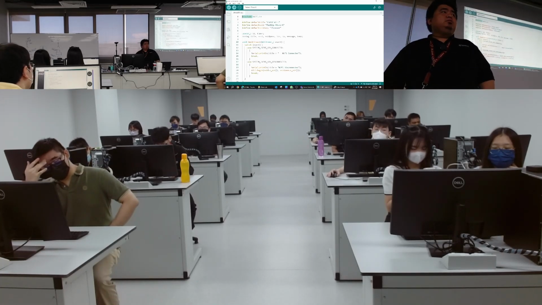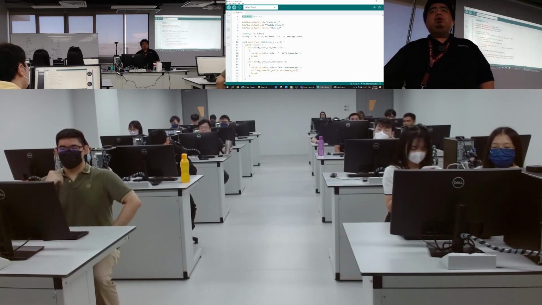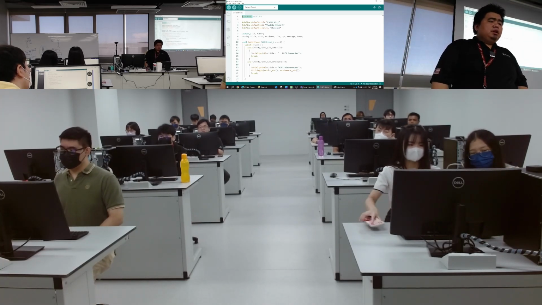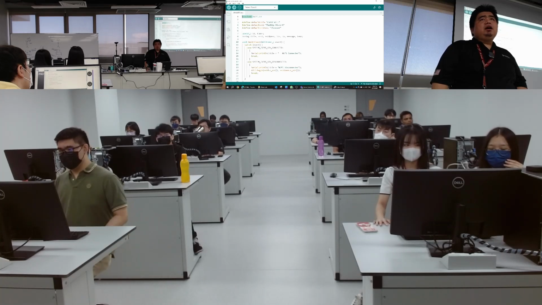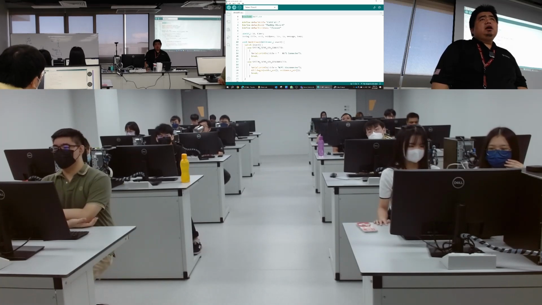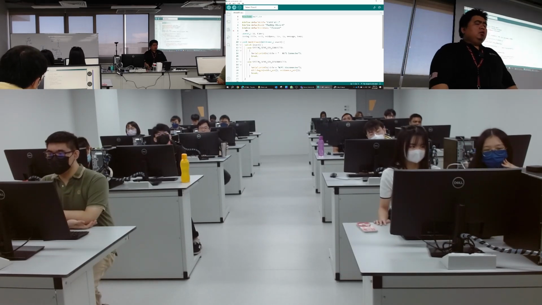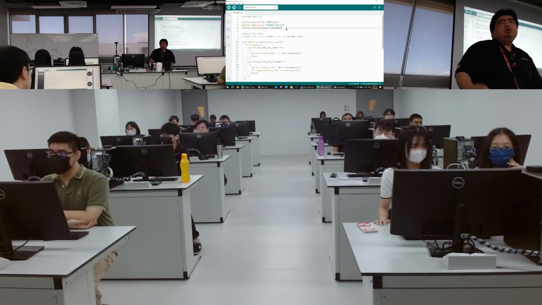It is in the built-in library or internal library. But when we want to use a special function like this, using Wi-Fi, we need to include the library so that it can be connected. Understand?